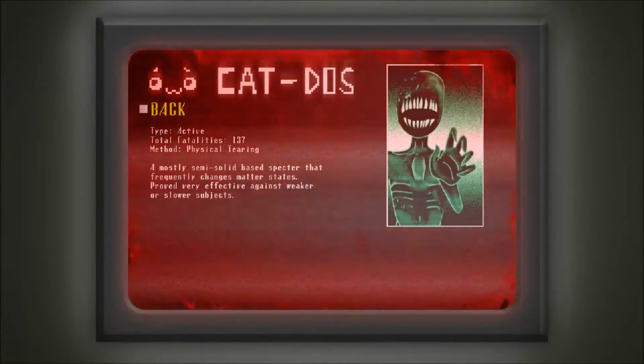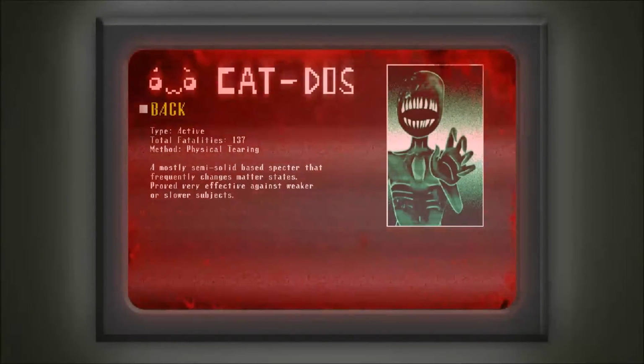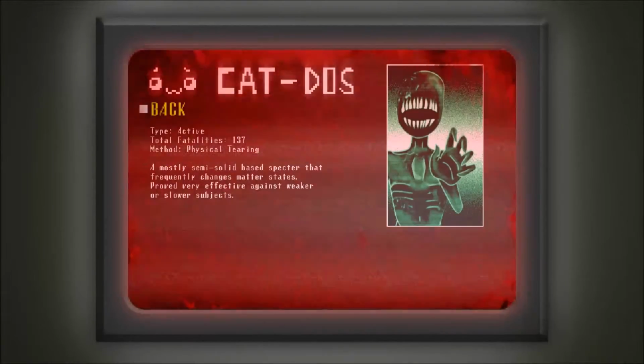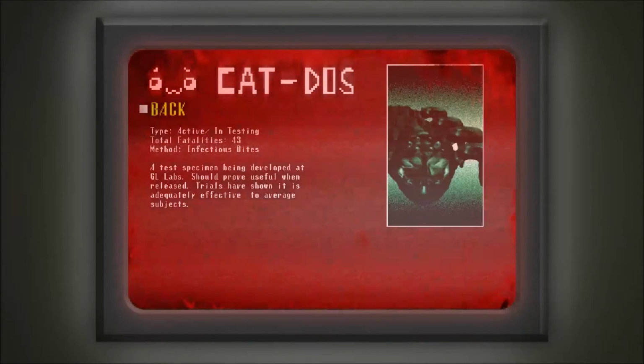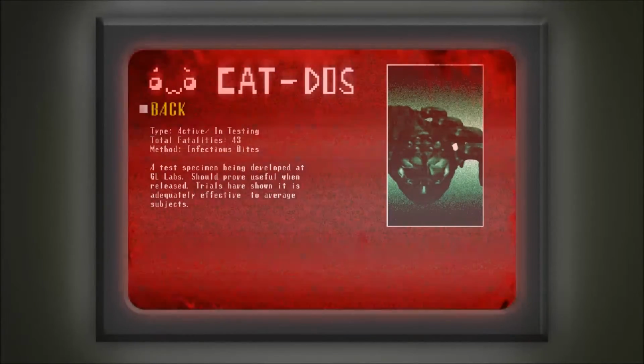Active. 137 by physical tearing. Oh, so you're specimen number 2, are you, sir? Mostly semi-solid base specter that frequently changes matter states. Proved very effective against weaker or slower subjects. Yeah, you see again, very cabin in the woods-esque here. Active in testing. We haven't seen this guy yet.